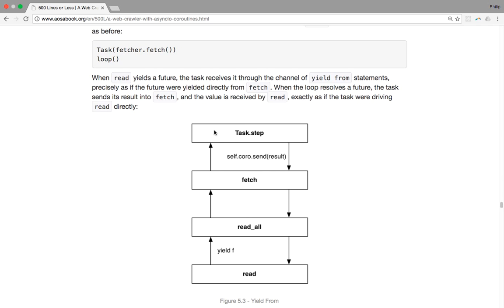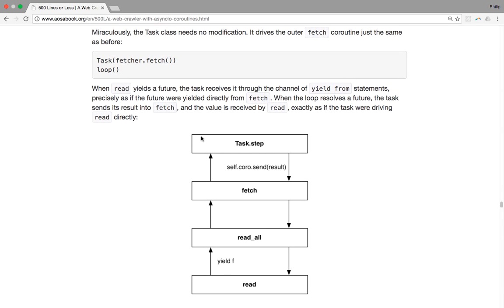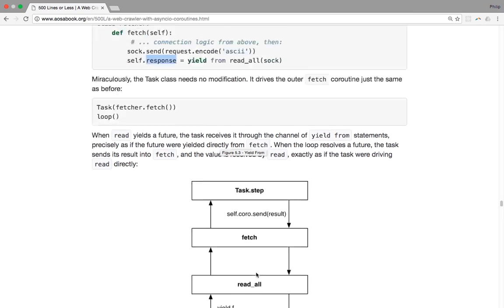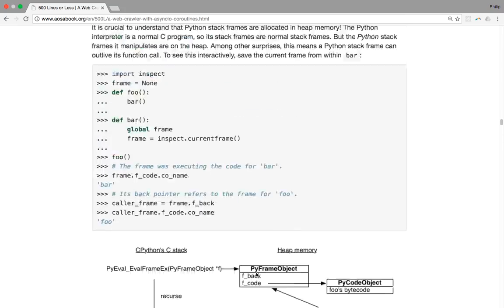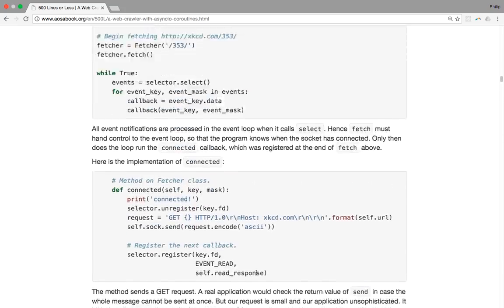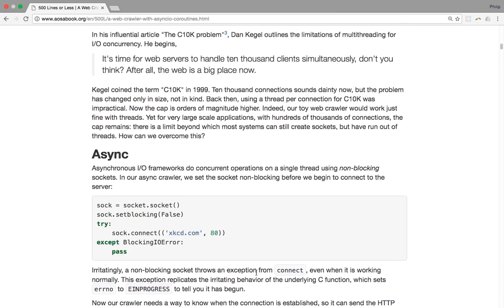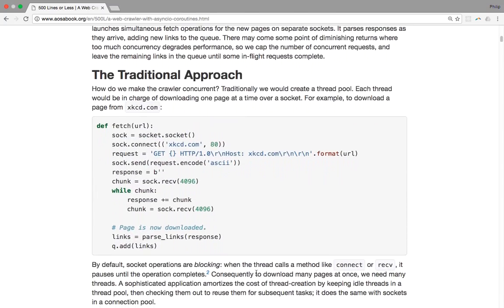Okay, so to conclude, what's the difference? Why do we go through all these complex layers with task step and generators and coroutines and yield from and kind of subgenerator and stuff? Why couldn't we have written this darn simple code up here, right? Why couldn't we have written the simple blocking IO code? Really, really simple.